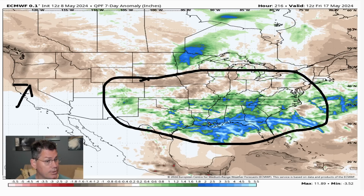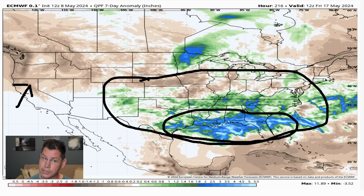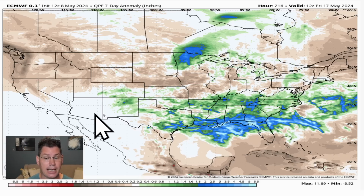That will swing through Texas again, but you can see where most of the precipitation is, with the darker blues showing up with that stalled frontal boundary. That's going to produce the heavier rains, likely 3 to 4 times the amount that you would typically see this time of year. So you definitely stay on the wet side for a good part of the south and southeast through the Tennessee Valley, really over the next 5 to 7 days.